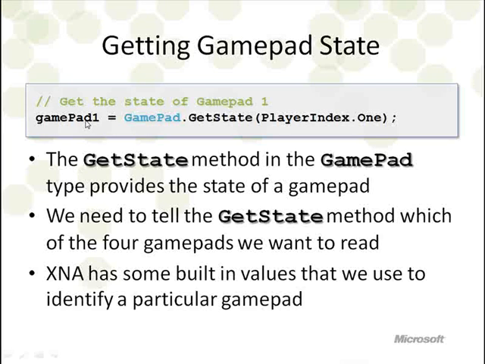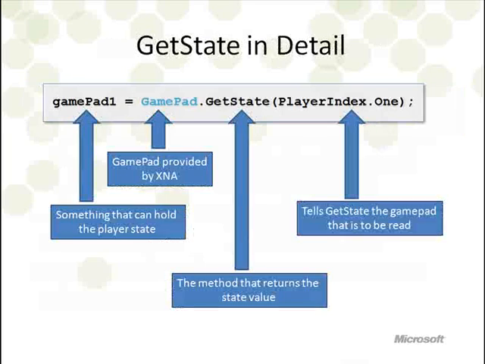Okay, so the green thing, remember, that's just a comment. That's just there so that I can tell myself why I wrote that particular piece of code. So the comment goes before it, says I'm getting the state of Gamepad1, fine and dandy, and call the method GetState, which lives on the gamepad object, tell it which thing I want, in this case Gamepad1, and shove it in this particular box. So away we go. Gamepad1 is now the thing that will tell us which buttons are pressed. Okay, it really is as simple as that.